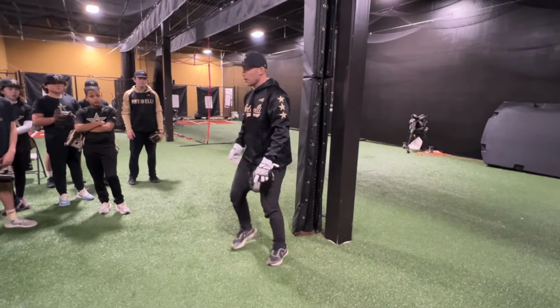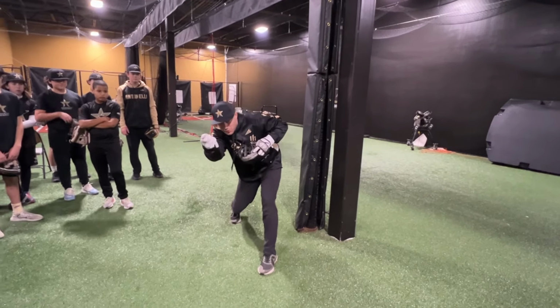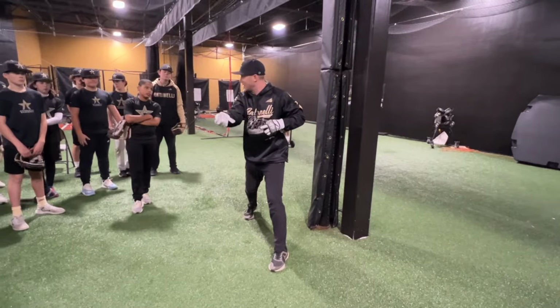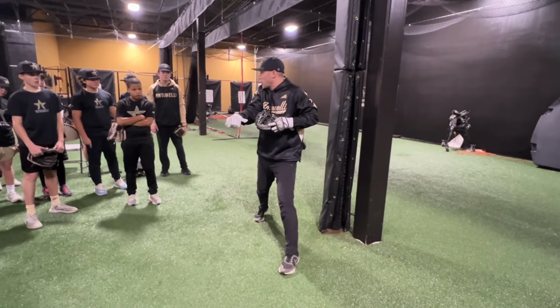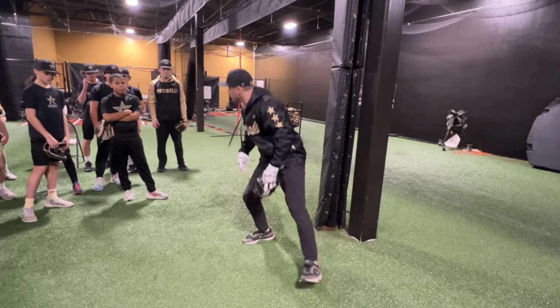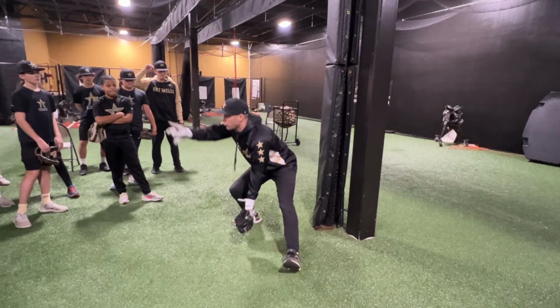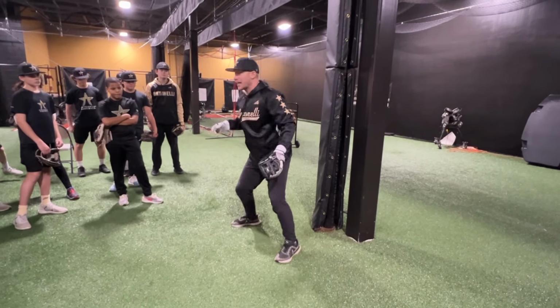So what's the easiest way to hit a ball? Bunt it, because I just put my bat in the hitting zone and keep it there. But we can't bunt all the time, obviously, because we can't hit it far enough. As a fielder, I can get my glove down early. Now, obviously, we want to get moving into the ball. I can't be sitting like this when the ball's way out there, but I can't be late.